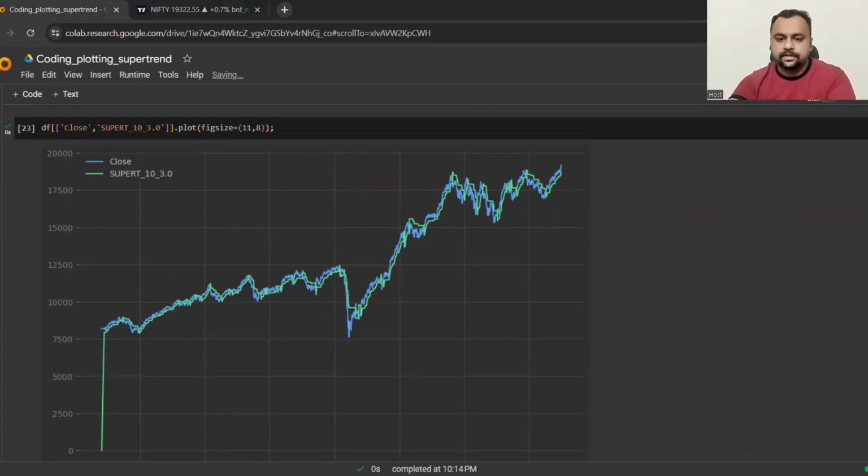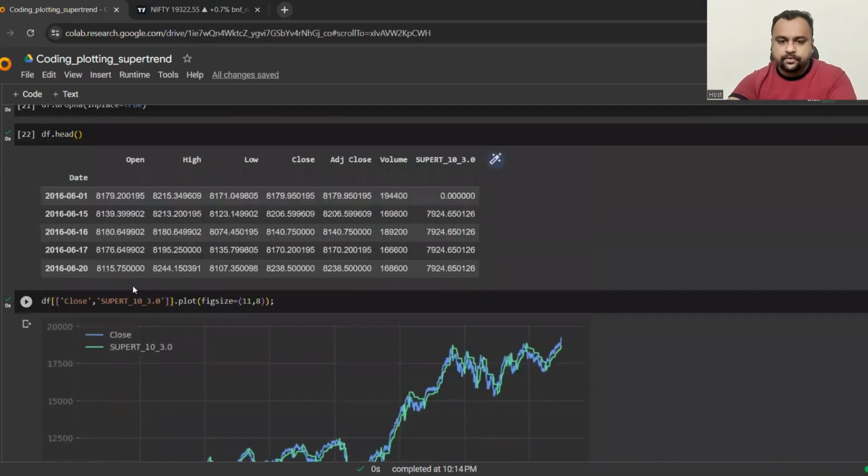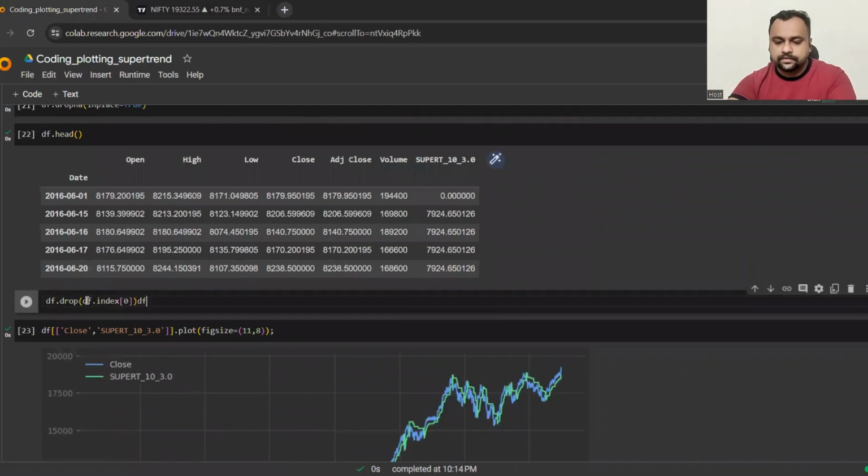Right? So over here, what I do, 1 second. So what I will do is simply I will use the df.drop, and I'm going to put it over here. Before I actually ask it to plot, just let me make a new cell over here.